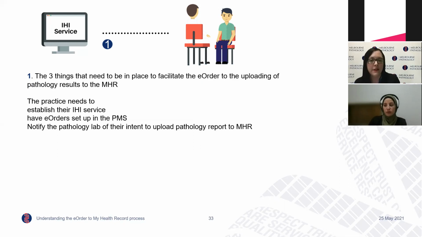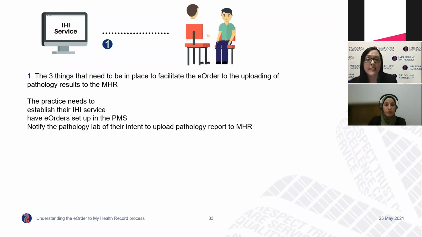We don't want to have to be manually transcribing information for a patient, and Digital Health would prefer us to send an IHI number to match a My Health Record. And as a pathology provider, we've decided the easiest way to do that is via an e-order. And once we've established e-ordering within your practice management software, you need to let us know that you'd like to upload pathology reports for all of the patients attending your clinic to My Health Record. And we can enable that in our system.